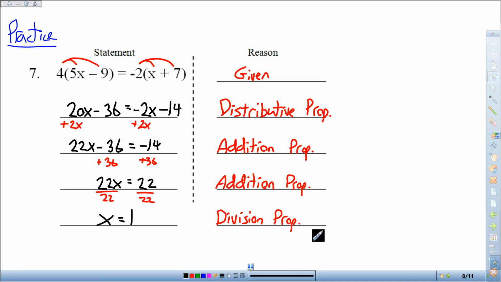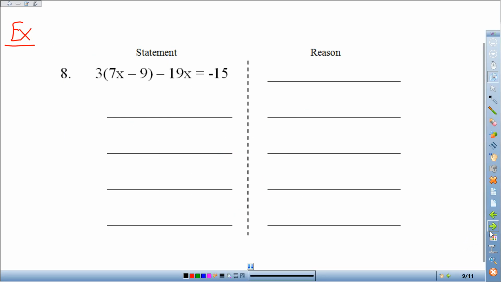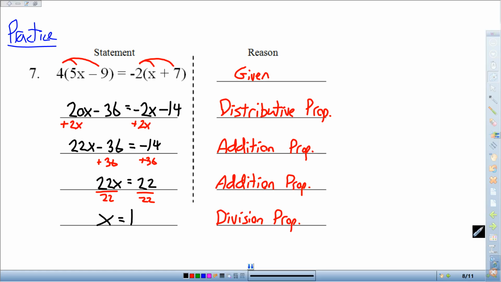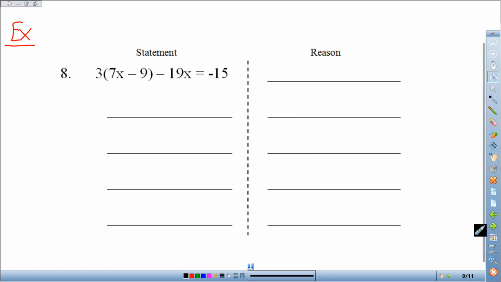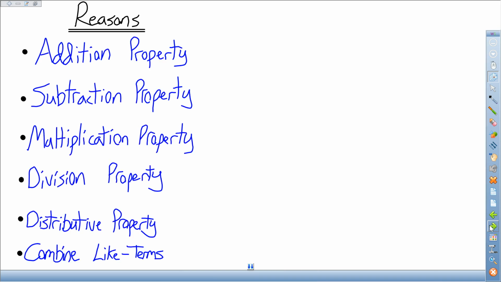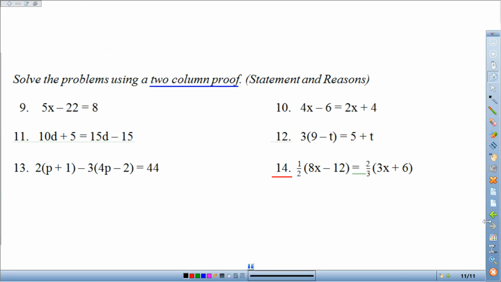Okay, so let's try a couple problems that get weirder numbers. So let's take a look at number 8 here, and we'll try another. Actually, I think I'm going to skip past number 8. The reason why, I think this was supposed to be the example I did before the last problem. All right, so I'll leave number 8 to you. But let's jump down and look at the other page.